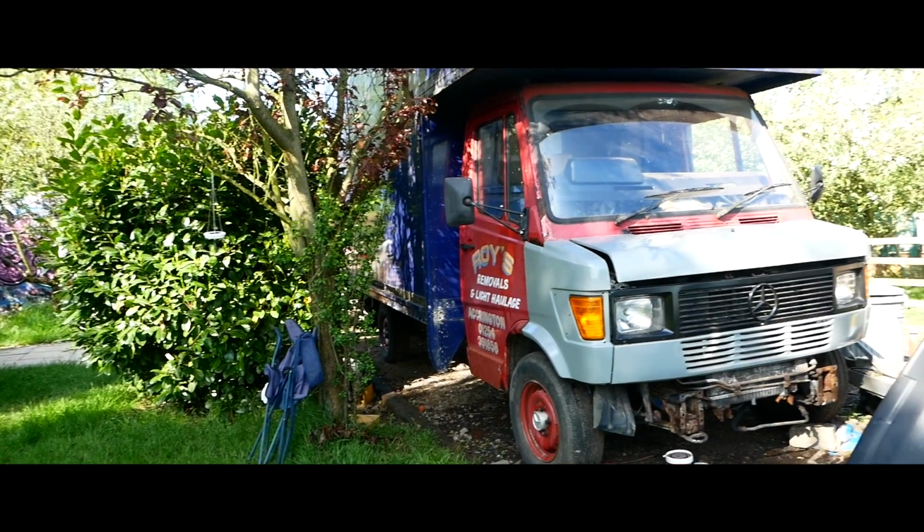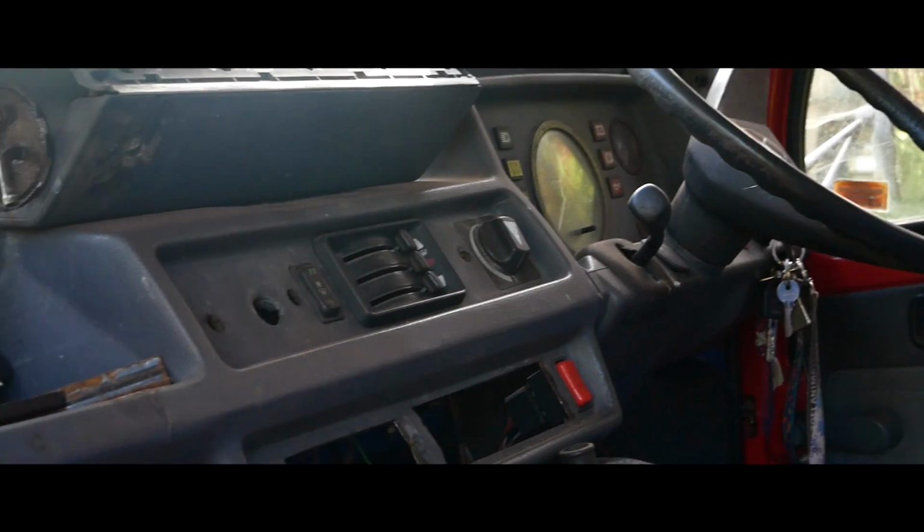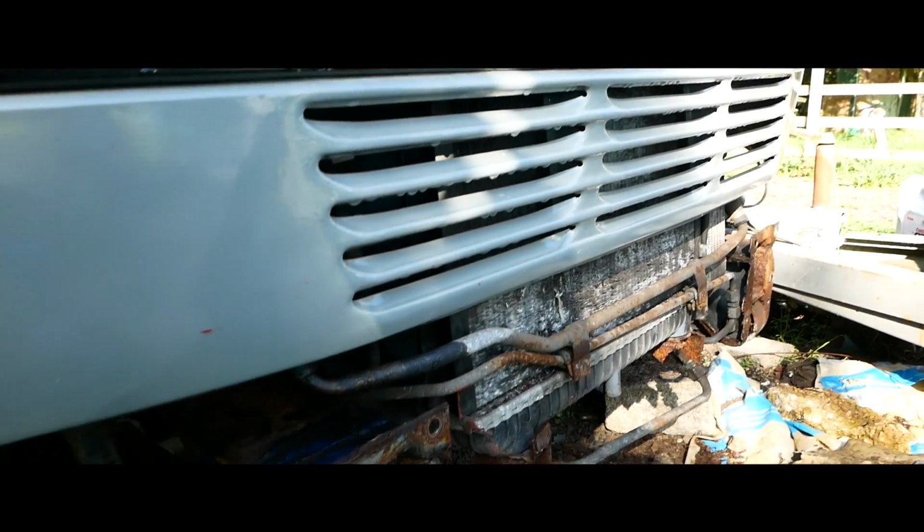Hi, if you're new around here, I'm Max and this is Rose. She's a Mercedes-Benz 310D Luton van. She's also very rusty and needs a lot of work.